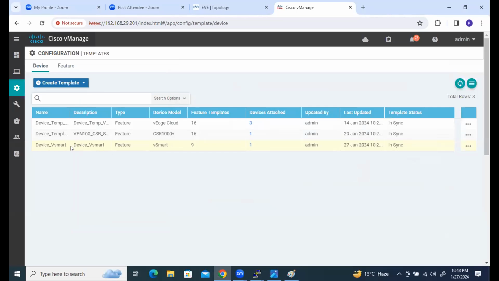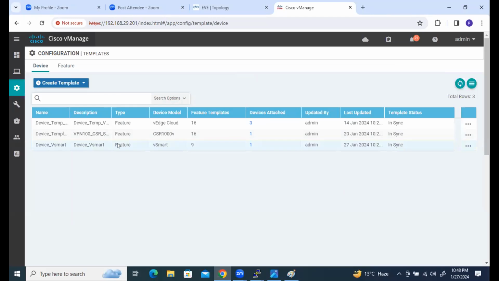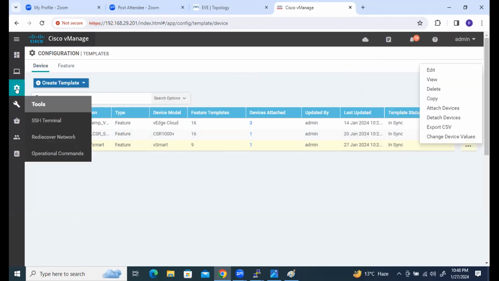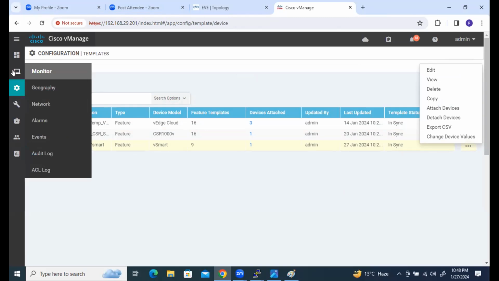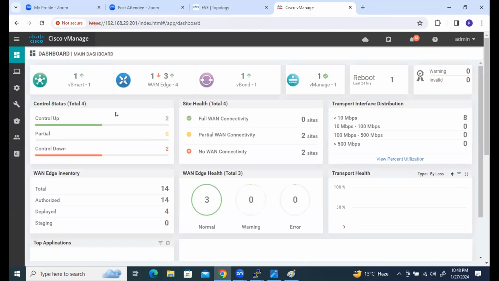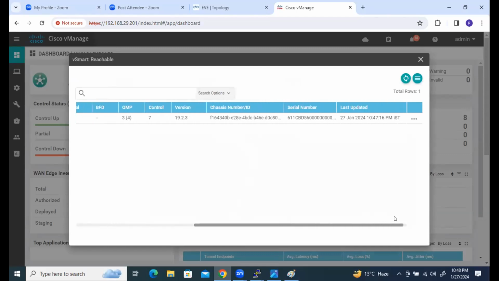Why are we not getting the vSmart there? Just wait for some time, guys. vSmart is up, it's reachable.